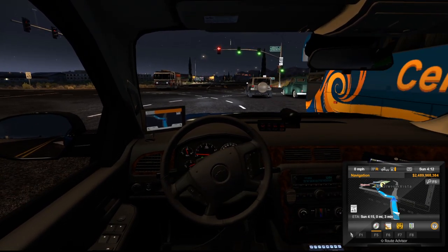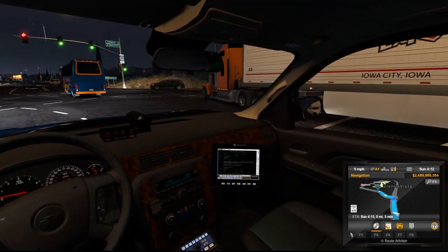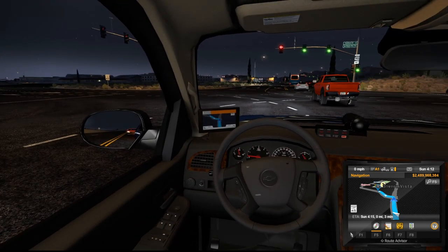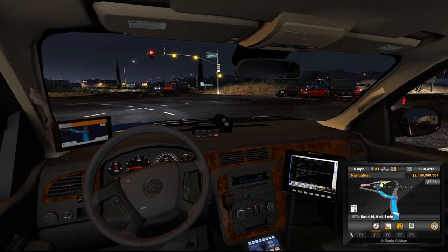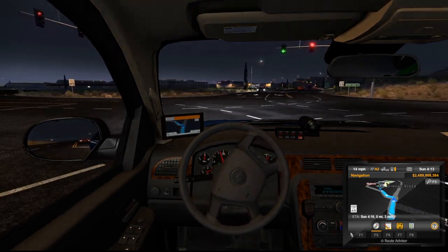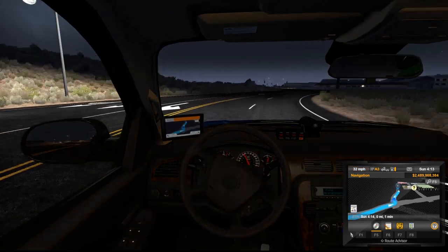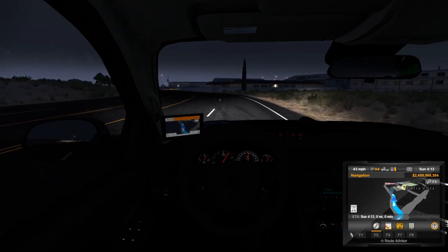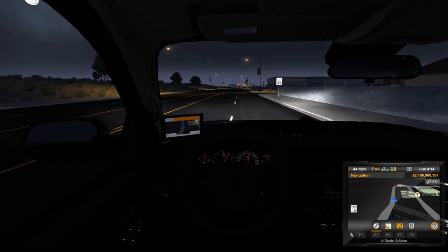We've looked at all of the states in the Copper State right now, so we still got a few more cities and stuff that we haven't actually looked at. So we'll actually be doing that real soon. Once we get this arrow here, we'll continue on. And then we'll probably end it at the Walmart over there, because I got to stop and pick up a few things for the trip back home, all the way down to Albuquerque, New Mexico. Which is where my garage is based out of, but I can go to any of the garages here in American Truck Simulator. So we'll definitely probably just stop at the Walmart there and pick up some drinks and some snacks and stuff like that for the ride home. Maybe get some gas as well.